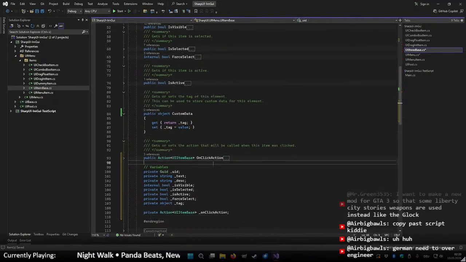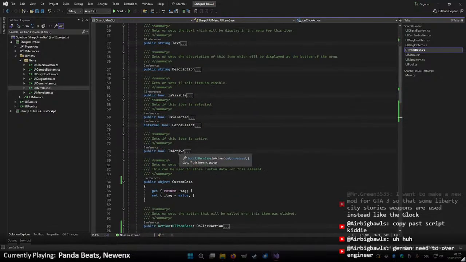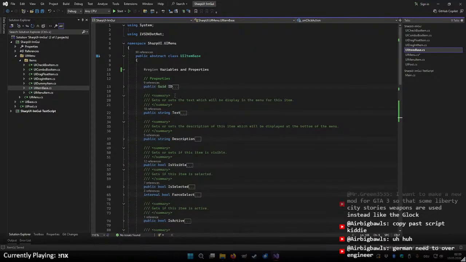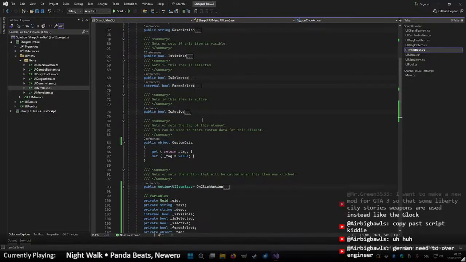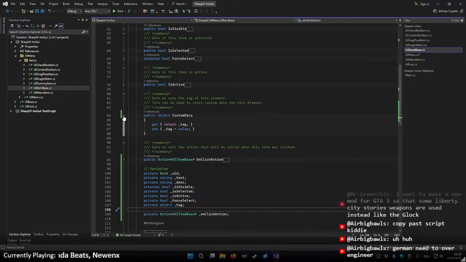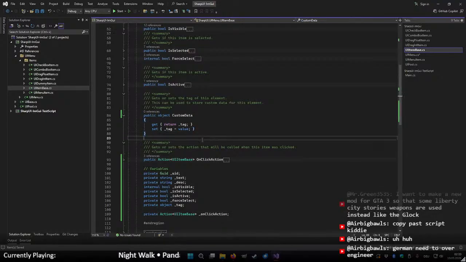This was my old coding style, which doesn't make any sense. The public stuff should be at the very top. Change it to custom data, this makes sense.